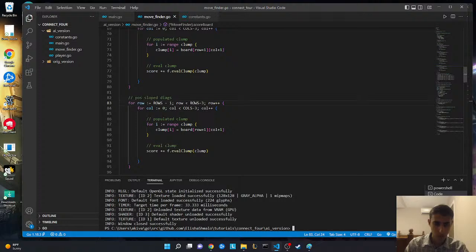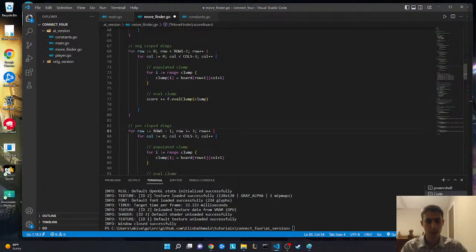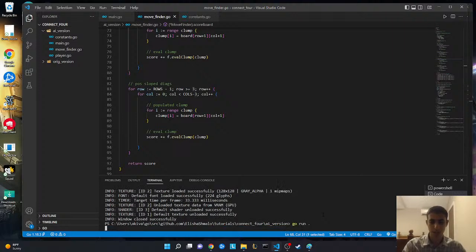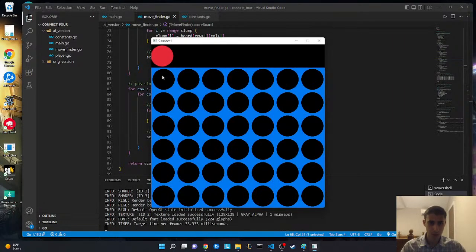Where am I? Rows is greater than, I'm going to say greater than or equal to 3. Why that? Because I want the 3 value. I like that it's consistent like that. So let me just make sure this is true. This would be rows is 0, 1, 2, 3, as long as rows is greater than or equal to 3. Yes, that's good. Okay, good.